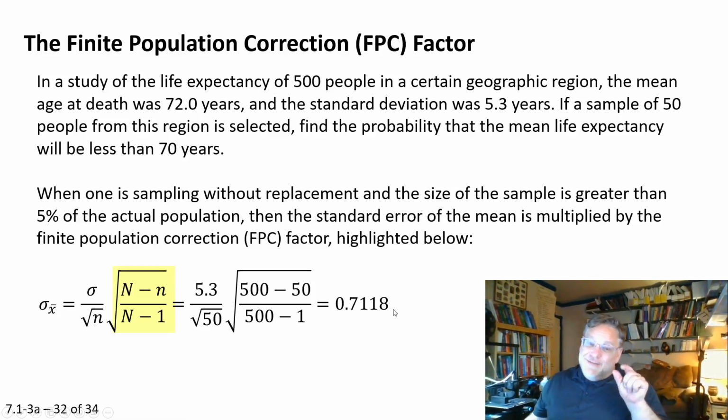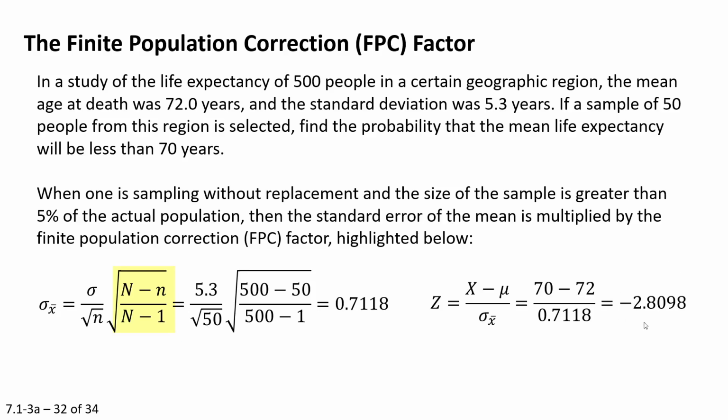Your standard error is going to get even smaller here, just because if your population is so small that you're actually sampling a very, very large portion of it, there shouldn't be a whole lot of wiggle room in the results from all your statistics. So this brings down your standard error even more, considering the fact that you're working with a finite population. That can affect what your z-score is as well as the size of your probability. Find the probability that the mean life expectancy will be less than 70 years. This wouldn't be nearly as small if we didn't make use of this finite population correction factor.